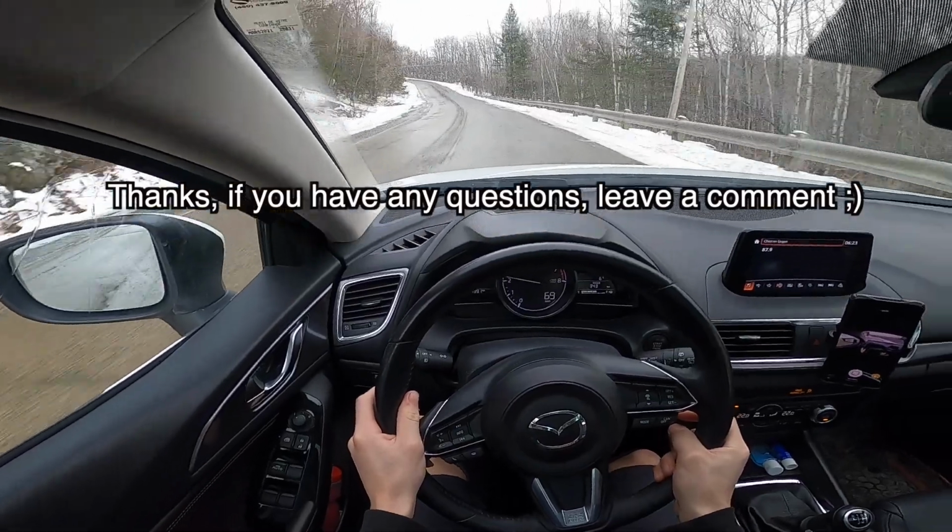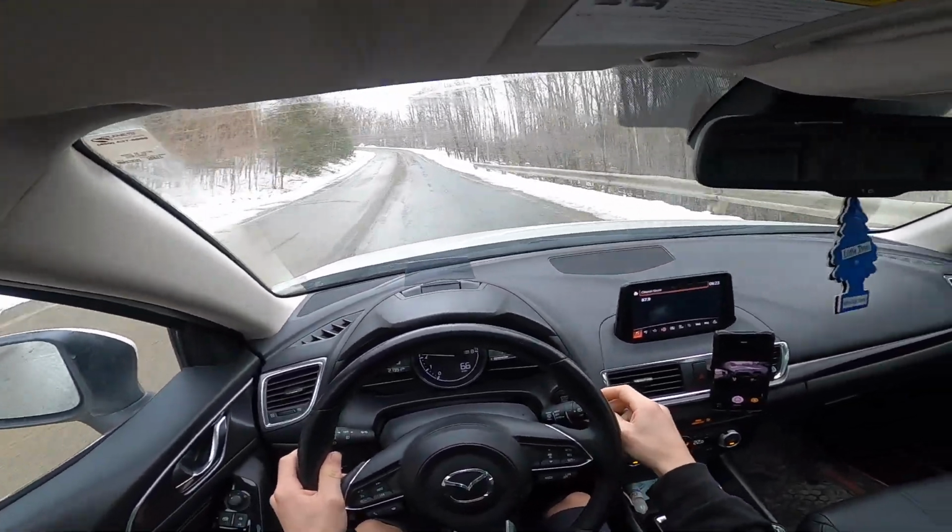Good. Oh yeah, shitty road condition. Wow.